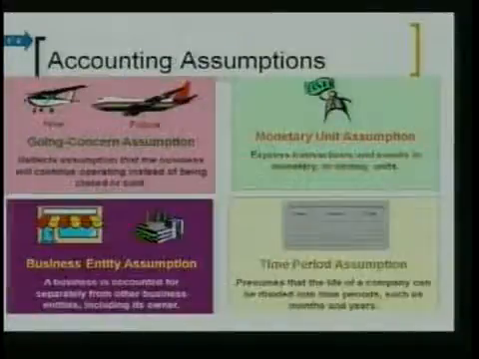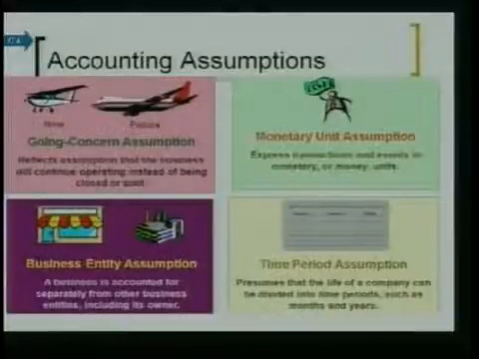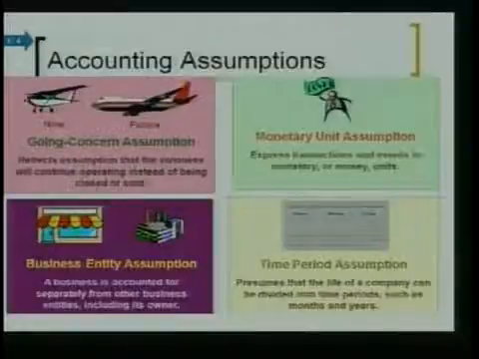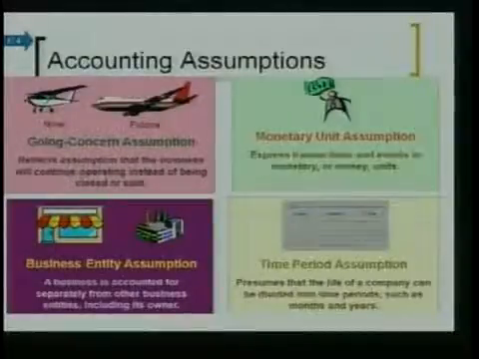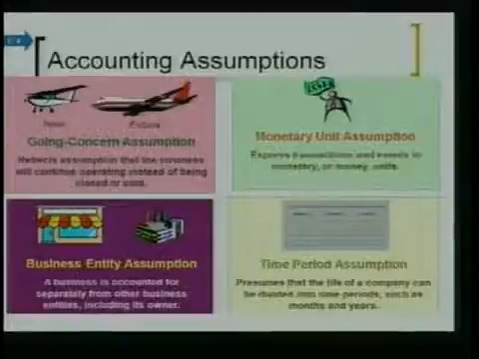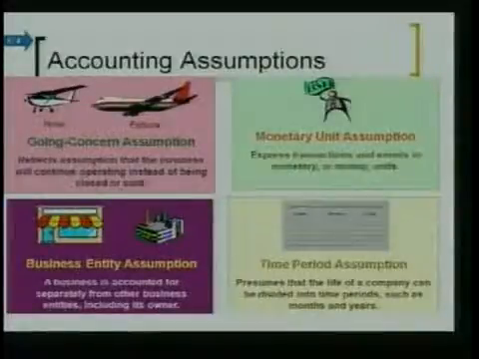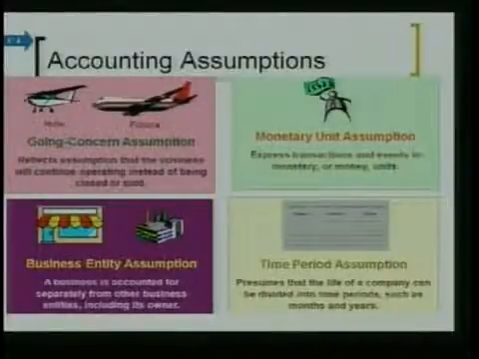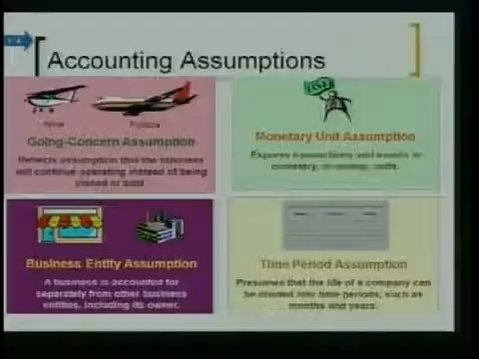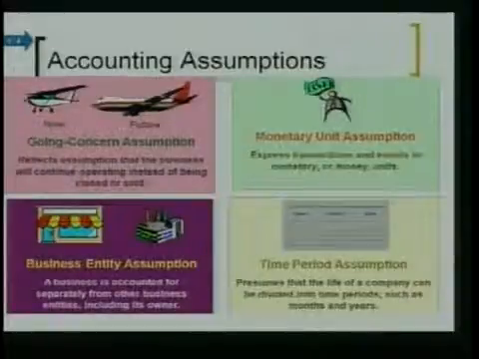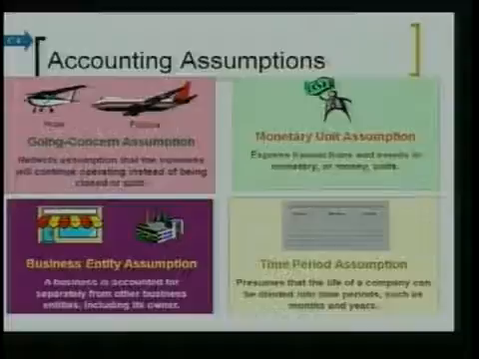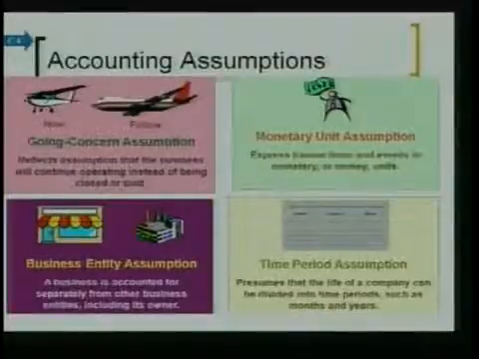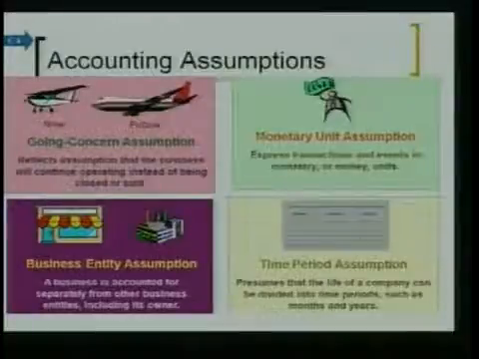Let's go to the next page of principles. There's also something called a going concern assumption. Now, this is the assumption that the business is going to continue operating. Okay? As opposed to being liquidated or closed or sold in the near term. Now, if you did think it was going to be closed or liquidated in the short term, it would have to say so prominently in those notes that I just showed you. Okay? Because that's pretty important, isn't it? Okay? But if you don't see that, then you can assume that it's going to continue going on.